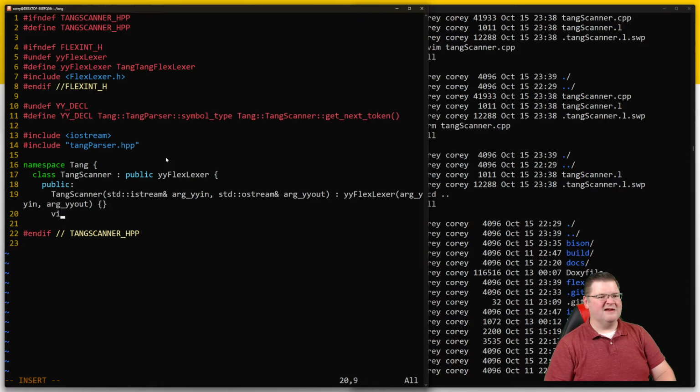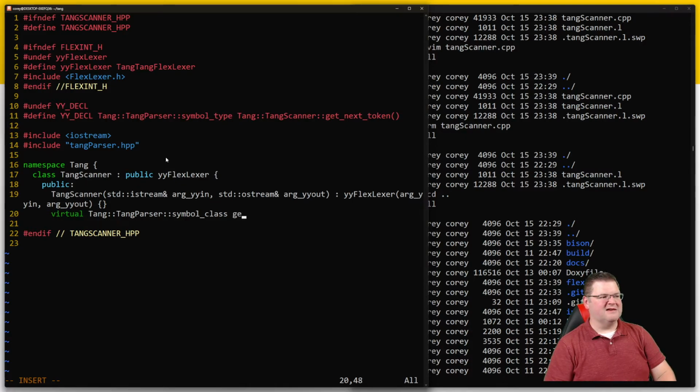Okay. And then we've got this, which is again the Bison symbol class. That is the token types, right, that we're defining.